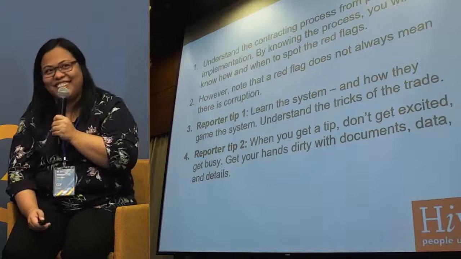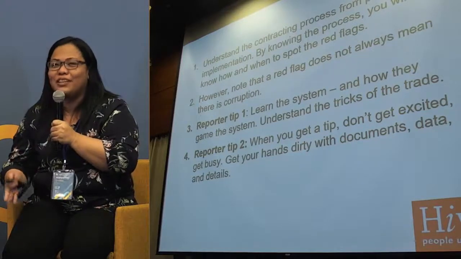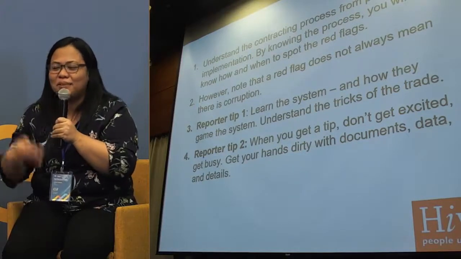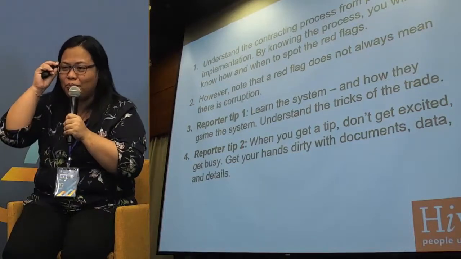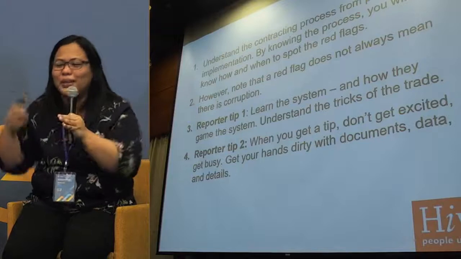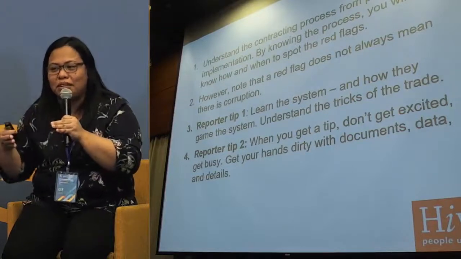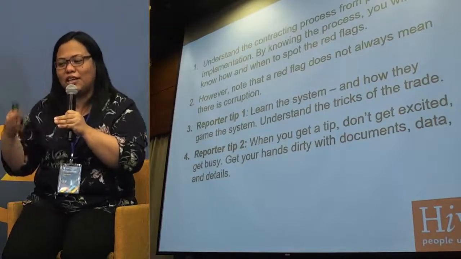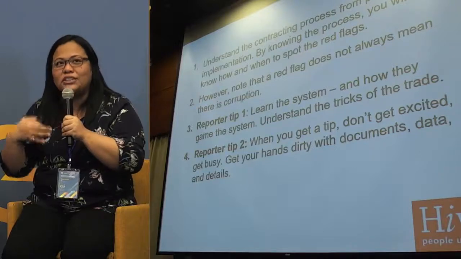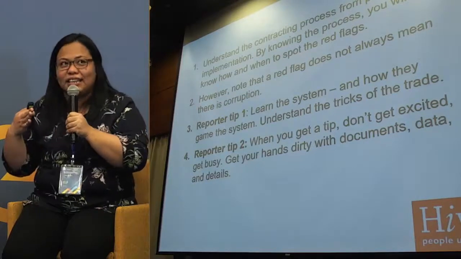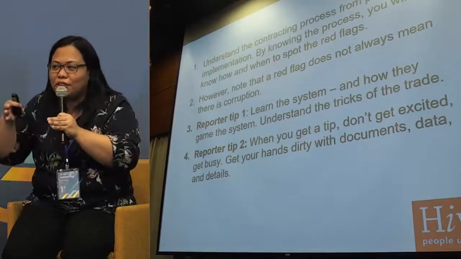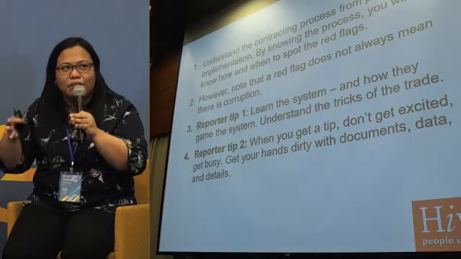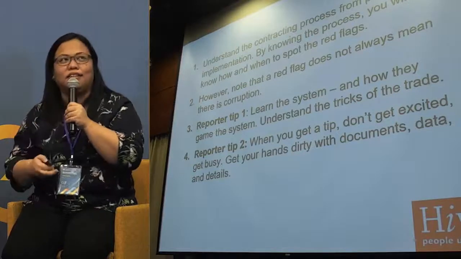And then the second one is that if you're a reporter and you get the tip, sometimes it's easy for us to get excited. Even in civil society, when we hear something going wrong, we get excited. We want to do something about it. But what's important is we have to rein in our emotions. Try not to get excited. Instead, get busy. Look at the documents. Get your hands dirty with the data, with the documents. Make sure you get the details.